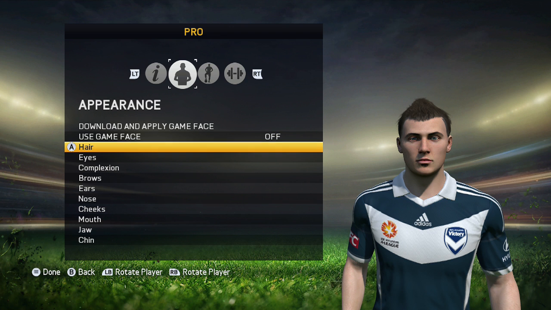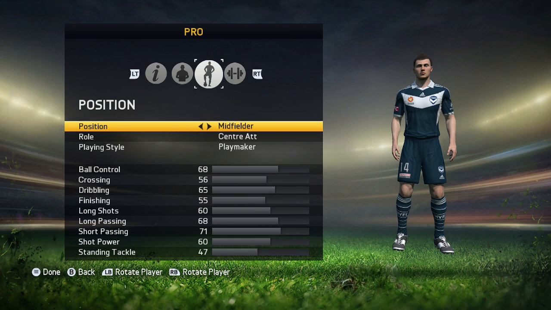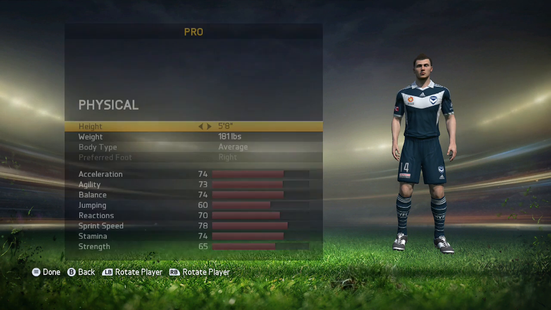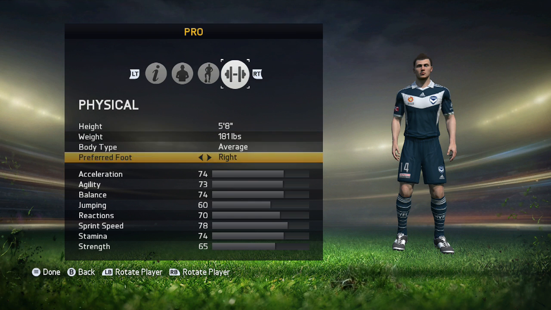I haven't got a game face on this account, so I'm just going to roll with it. Put some spiky hair on, some blue eyes, and my little tuft. So we're just going to roll with that. We're going to be a central attacking midfielder. So that's going to be our stats at the start. It's interesting. And there we go, so we're going to be 5'8", 181 pounds, and average and right-footed.